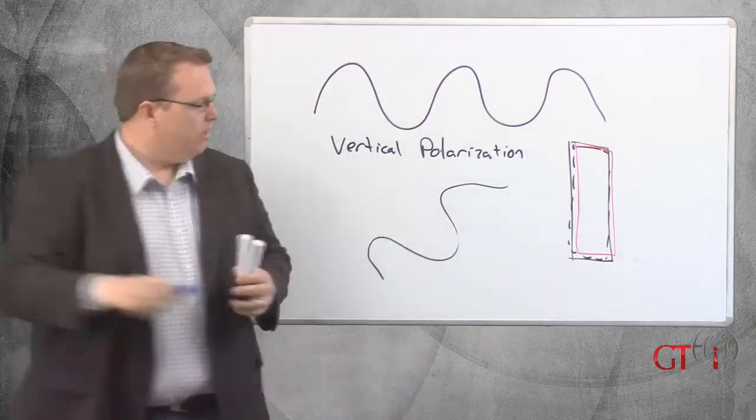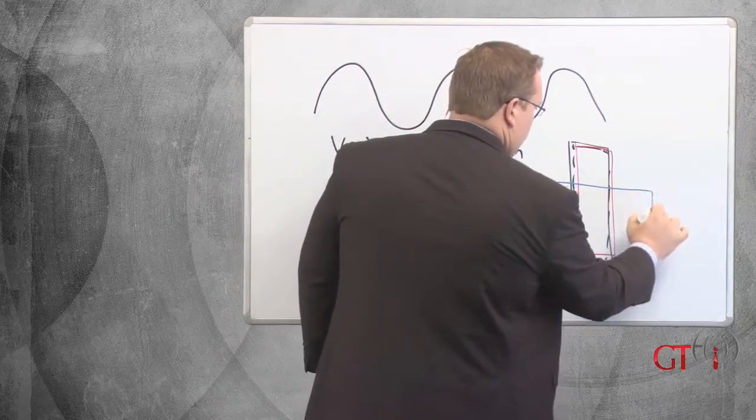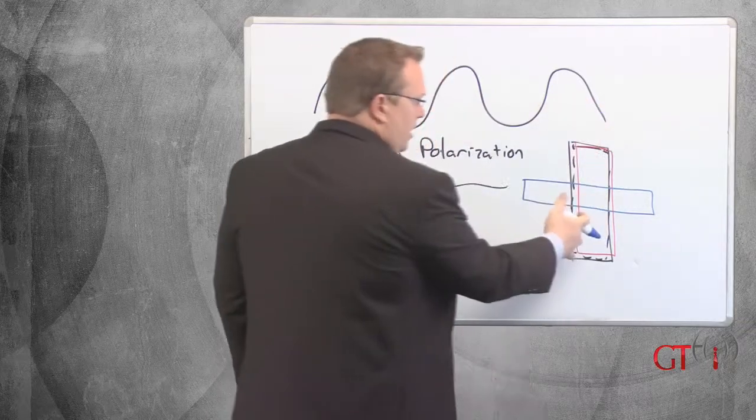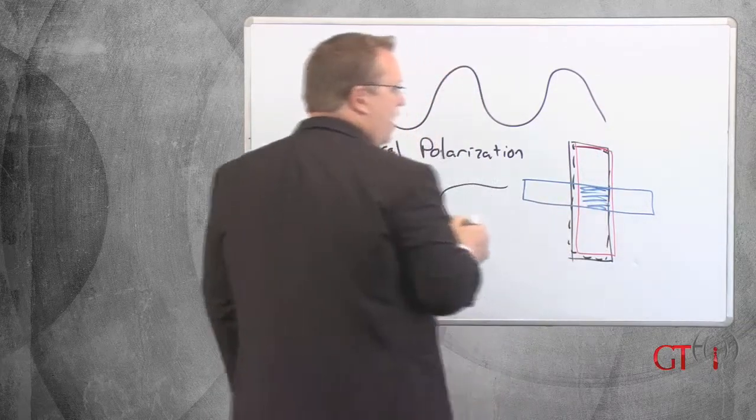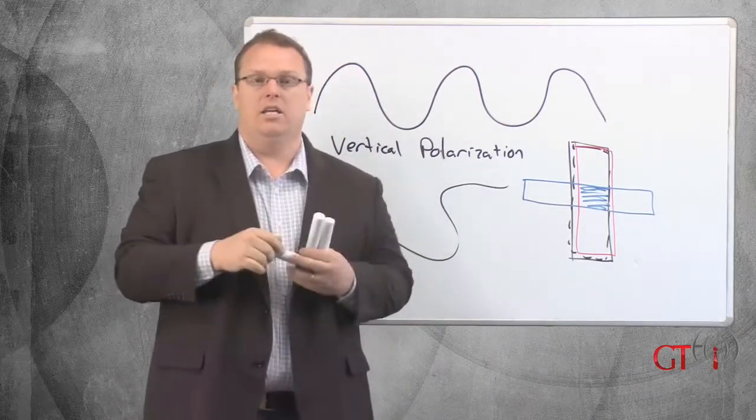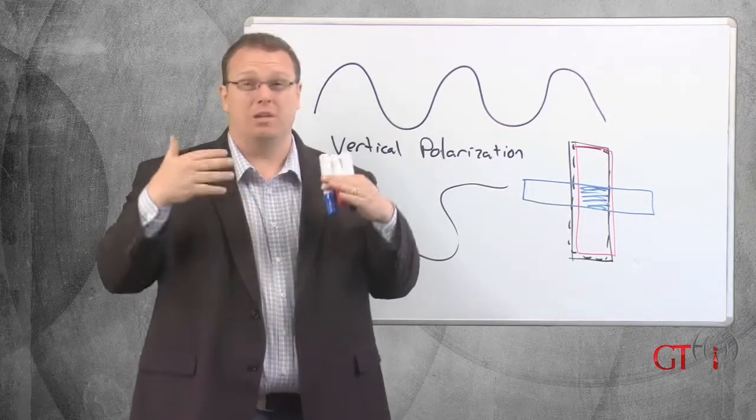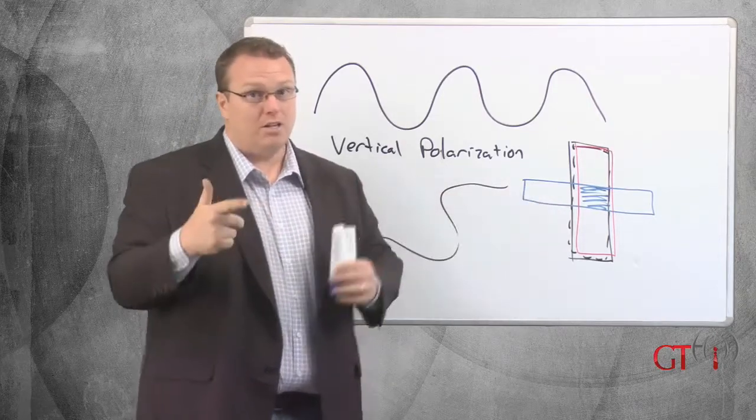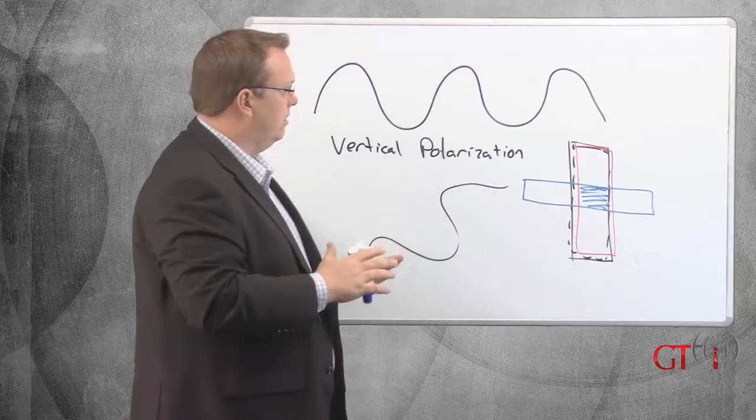There's actually a graphic that I've seen. If you look at two antennas, let's say you were to put these like this, two of them line up perfectly. You see that the vertical goes into the vertical. But if we switch colors here, and let's say now we're going the vertical to the horizontal, you'll see that the vertical being in red, the horizontal antenna will only receive that amount. That's not a lot. So can you technically get a connection with one vertical and one horizontal? Yes, if there's enough signal strength, but it has to be a lot. There's like 30 decibels of loss. If you go back to your RF math, you remember 30 decibels is a ton.